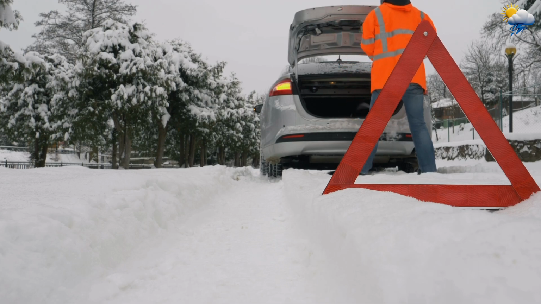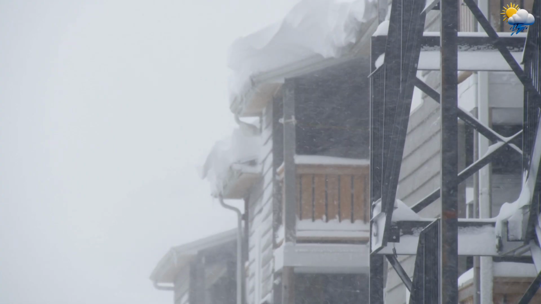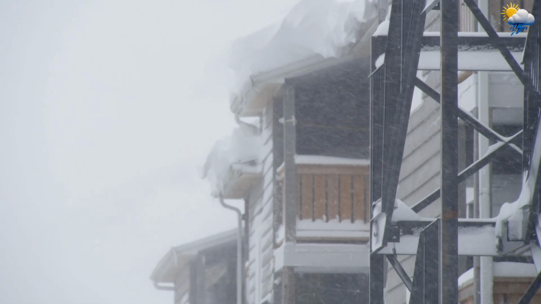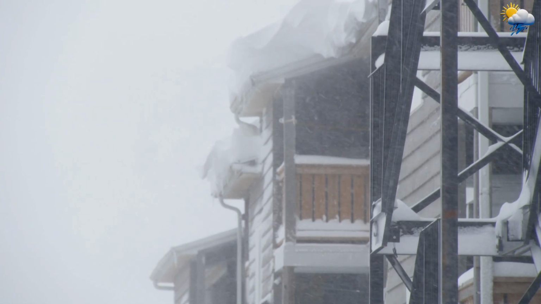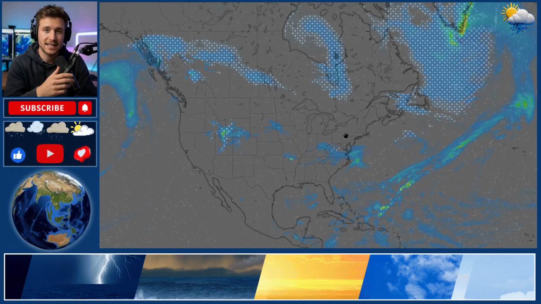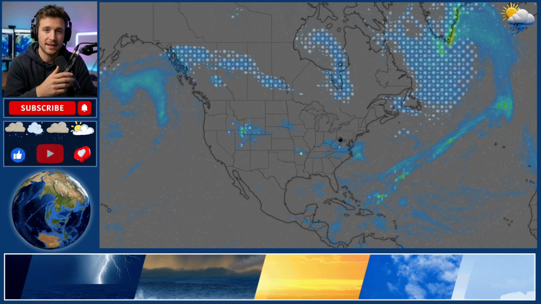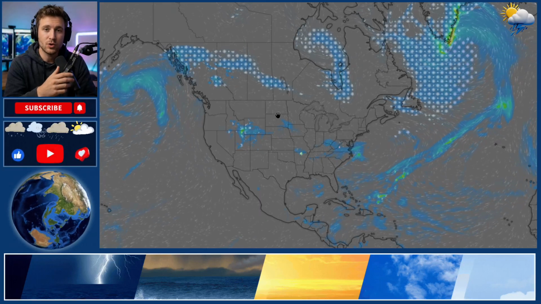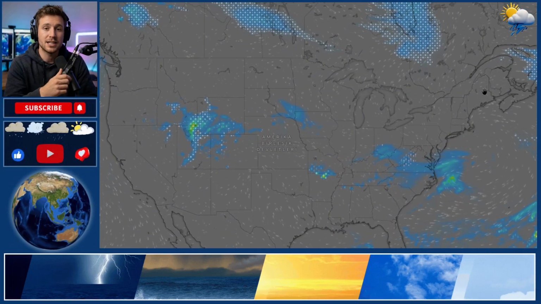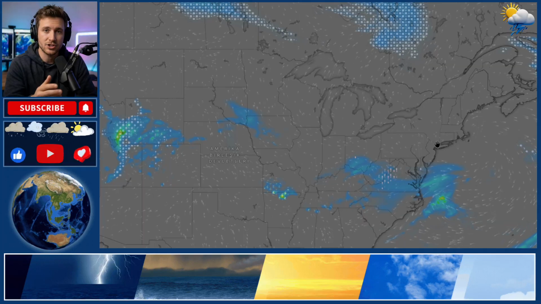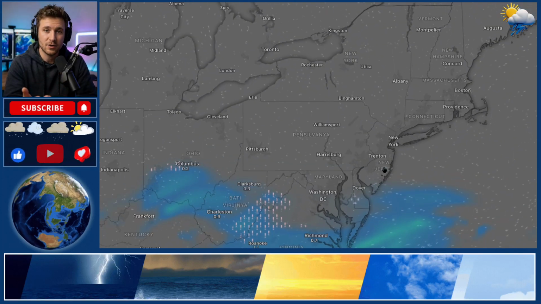Let's briefly touch on Canada and Mexico, because they're part of the continental picture. In Canada, the snow coverage is extensive. This is the source region for the cold air that's affecting the northern United States. Southern Canada is seeing widespread snow, and that cold air is feeding southward across the border. Canada is essentially providing the cold air foundation for the northern snow zone in the US.